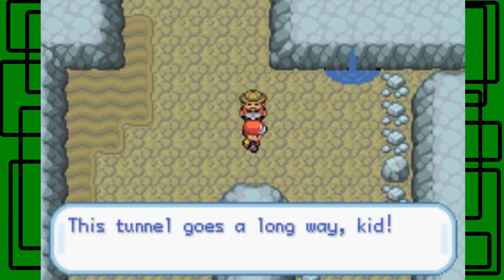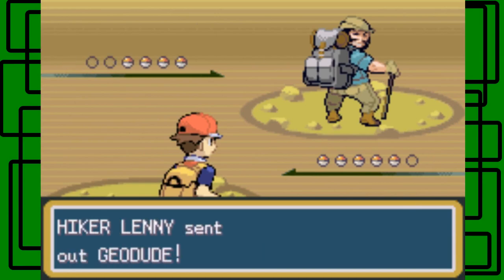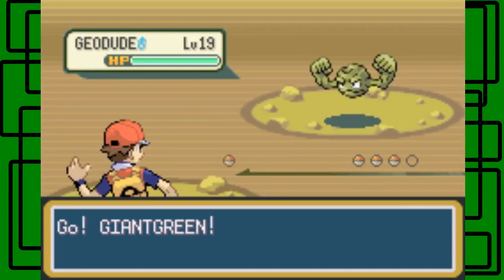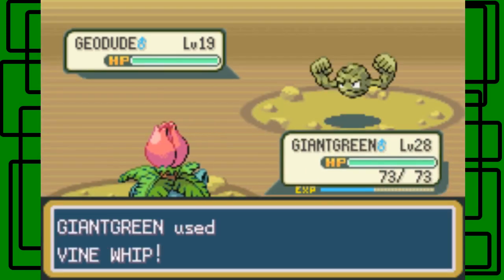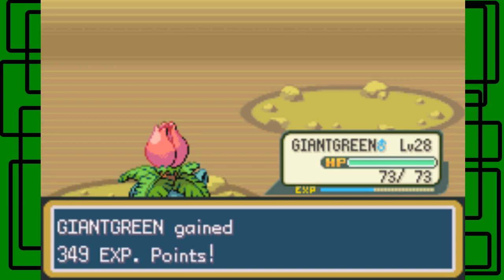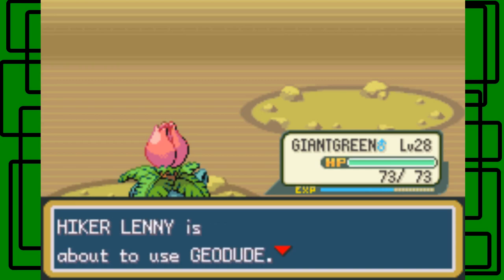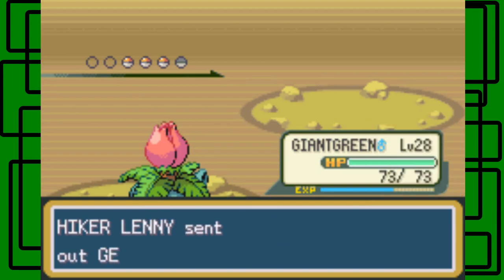Okay, this tunnel goes a long way, kid. Yeah, I know. We're maybe about a third of the way through, maybe half if we're lucky. Hiker Lenny, I'm aware of that. Okay, he has a Geodude. Okay, cool. Level 19. Cool. Let's go for the Vine Whip then. My meme's getting close to level 30, so it'll stop obeying me after like level 30. I have to make sure not to level up too fast before the next gym. The fourth gym is actually coming up soon, so that's good.